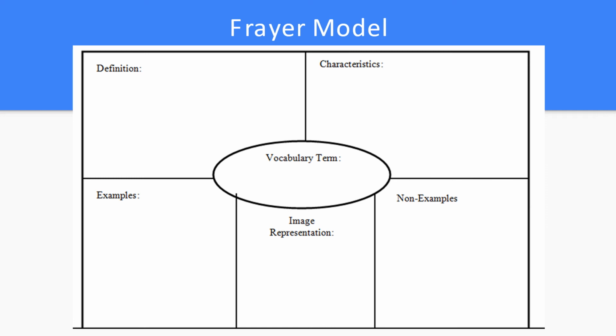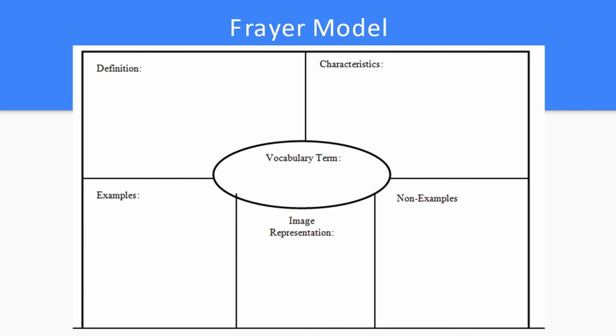Or even if you wanted, you could put up a big poster paper and have a class discussion and the class create one. You could have them in groups or pairs, and they could each have a different vocabulary word they would have to come up with, and develop their own Frayer model for that word.